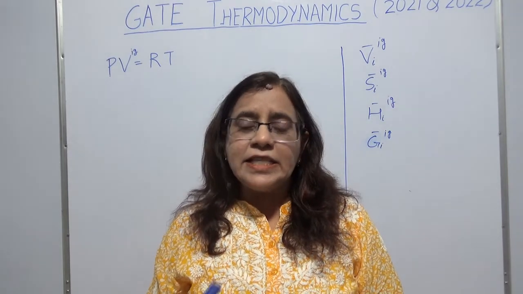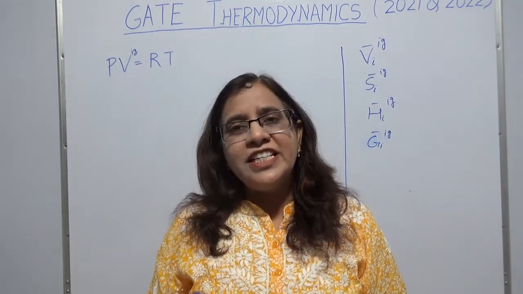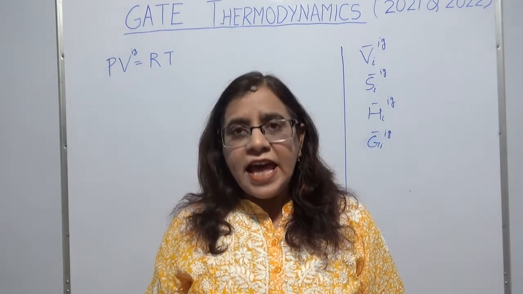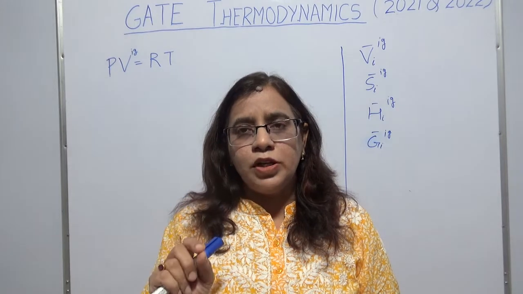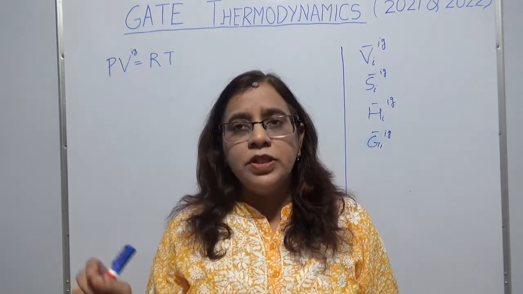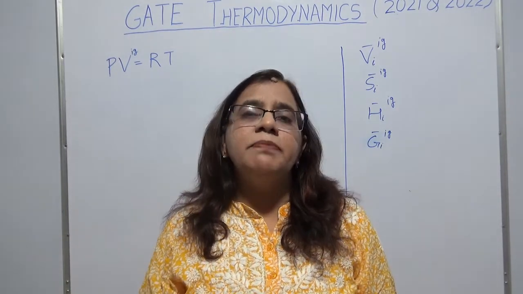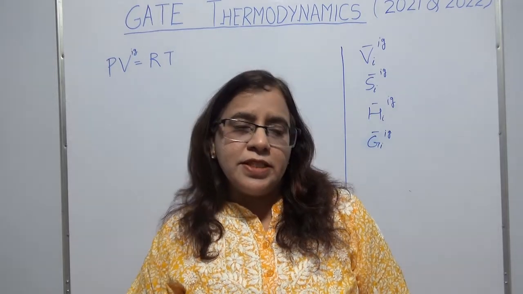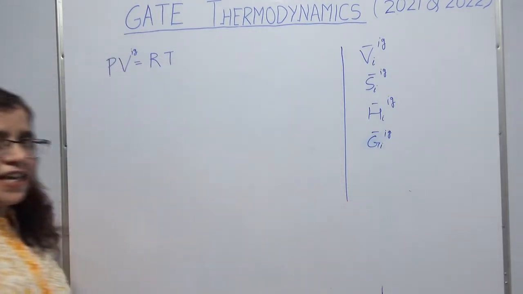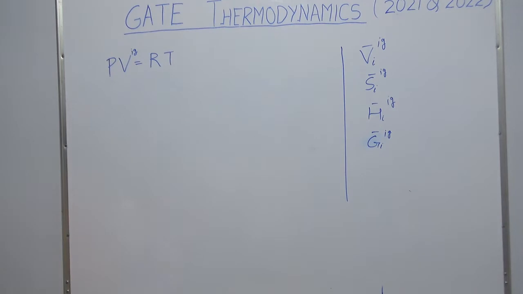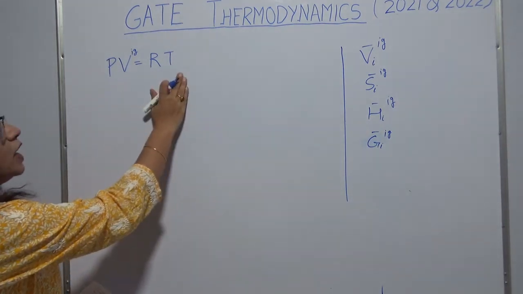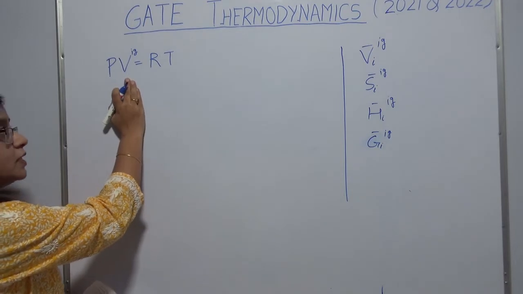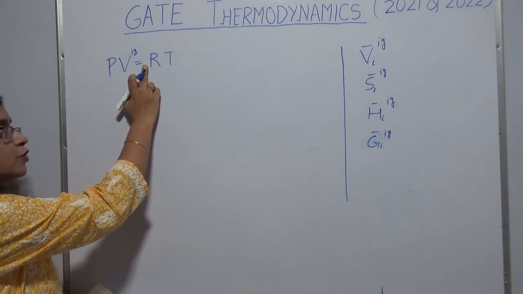An ideal gas is one in which the intermolecular interactions are negligible and the size of the molecule is very small as compared to the distance between the particles. So there is an equation which you all know, the ideal gas law, which best describes the PVT behavior, and that is given as PV is equal to RT, where V I am using is molar volume. That's why you don't see N over here.